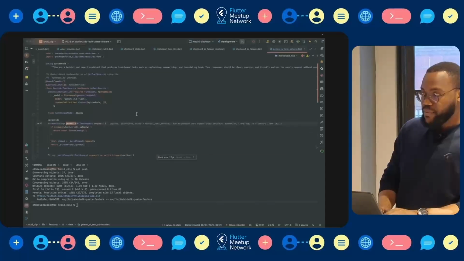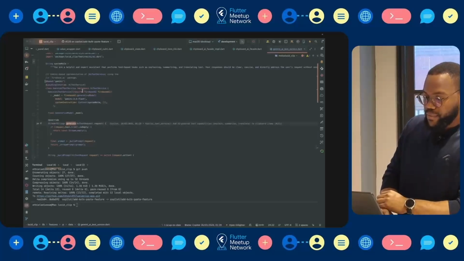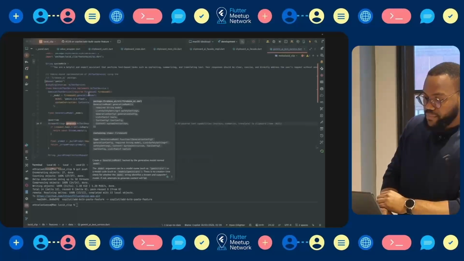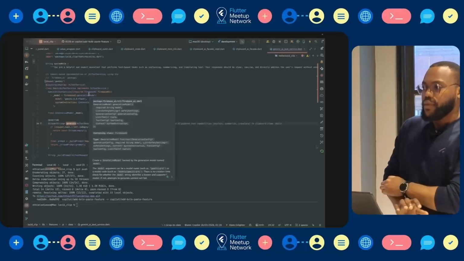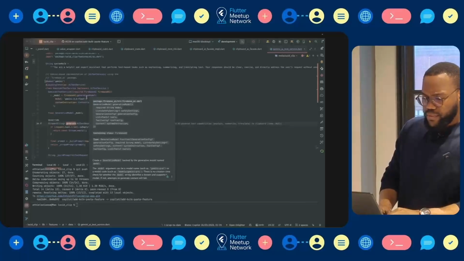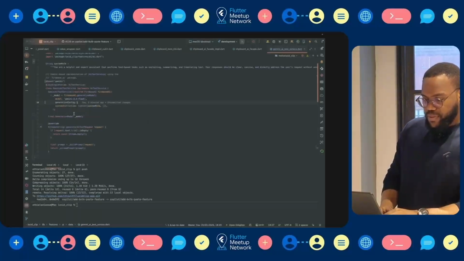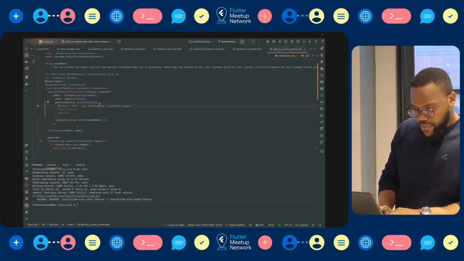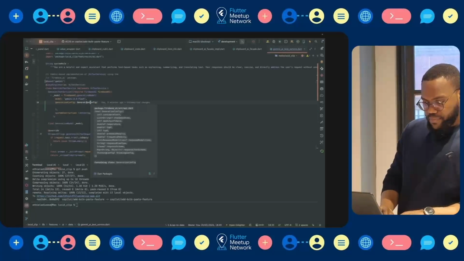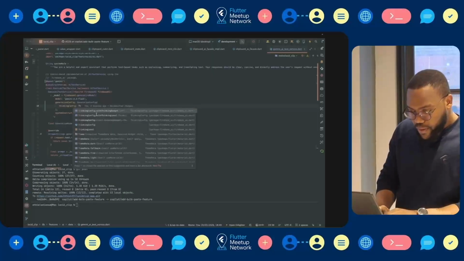By default, Flash 2.5 has thinking enabled. If you don't disable it explicitly, then it thinks inside. You don't need it actually, you only need to summarize and translate. If you disable it, it's going to be much better. How do you disable it? I don't remember exactly, but I think it's somewhere in the API configuration. Okay, thinking config.